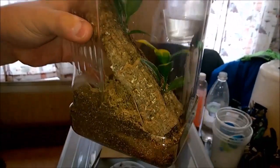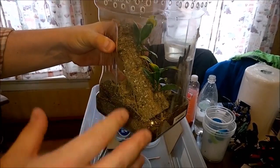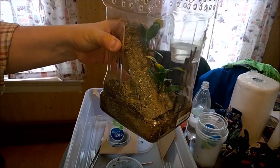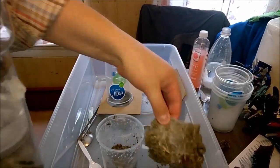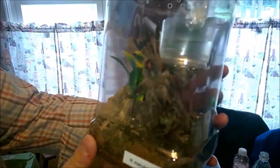So this one here, I will have the water dish in here. Occasionally what I do is I have a sprayer, and I don't mist per se, I spray the side, give some water on the side and on the plant. So if it wants to drink from the plants, and I've noticed that they'll do that sometimes. They web quite a bit, as you can see from that mess there. Lots of webbing, so I expect to web this one up quite a bit. And she'll probably, or he or she will probably be in this one.